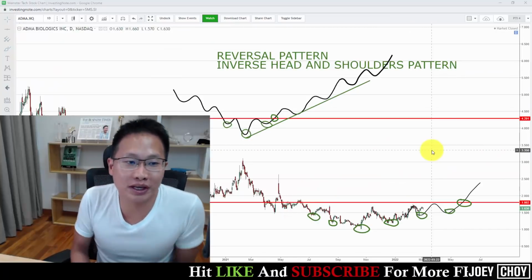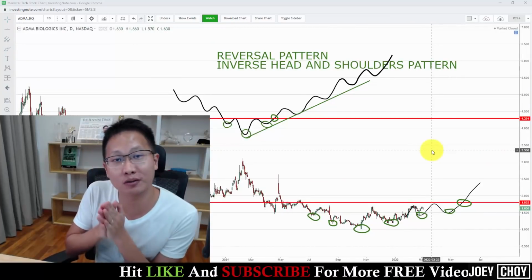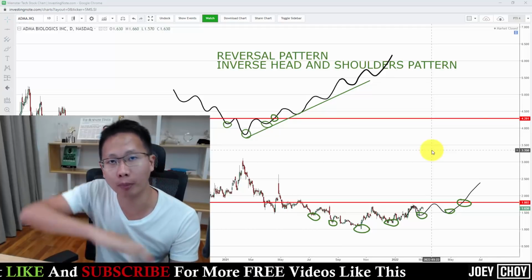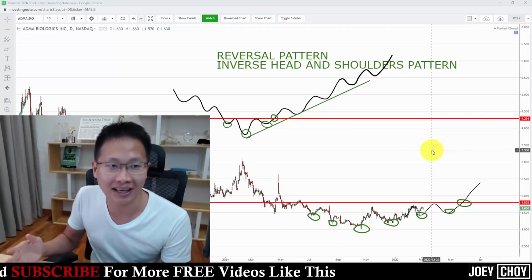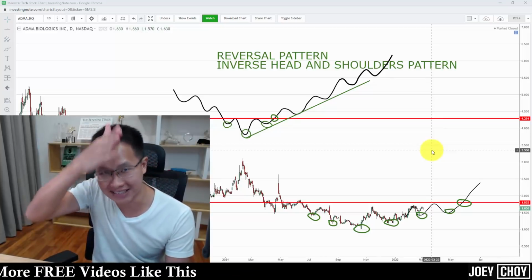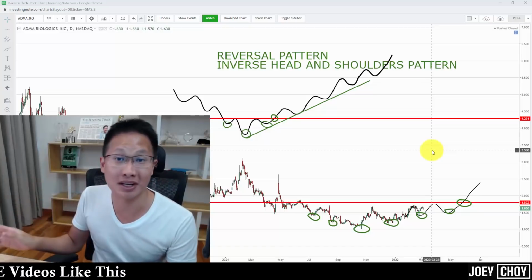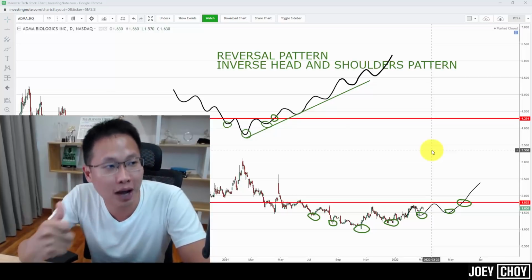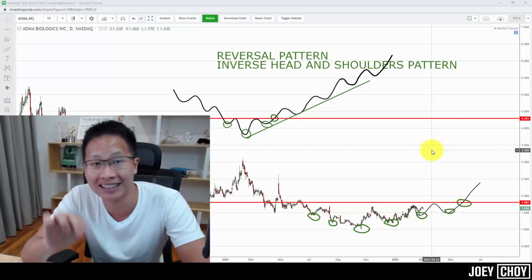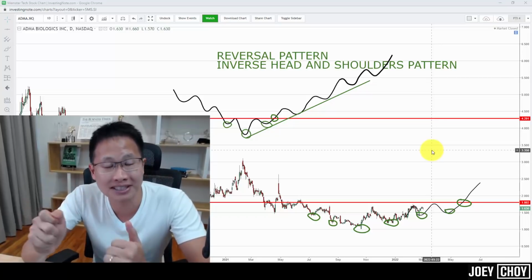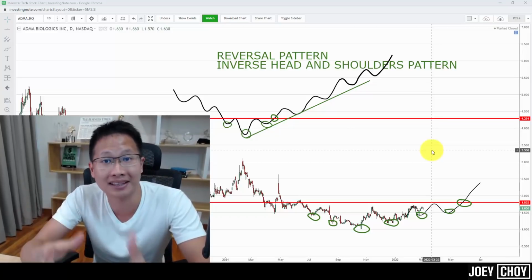All right, guys, there we have it. We have pretty much covered the reversal chart patterns, and I've talked about the head and shoulder patterns, which is pretty much a reversal from the upwards direction to the downwards direction, and also the inverse head and shoulder pattern, which is from the downwards direction reversing to the upwards direction. So I hope you now have a clearer picture on the reversal chart patterns, especially on the head and shoulder and inverse head and shoulder. You get a better understanding on where to see a confirmation, and where to actually take a trade, and what are some of the mistakes not to make when you're trading patterns like this.